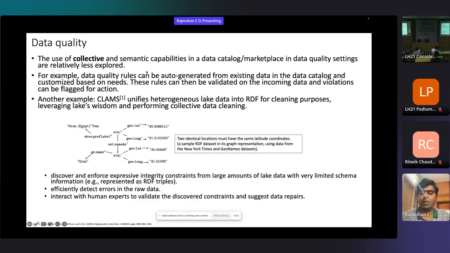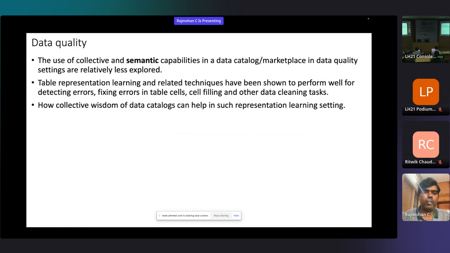The other one is about the semantic part. This is something that many of you might be familiar with. In terms of semantics, there's a lot of work on representation learning, even with respect to tables, and how table representation learning can help in many data tasks. For example, can you detect errors in your data set, fix errors in your table cells, or do cell filling in a given table using representations learned on tabular data?